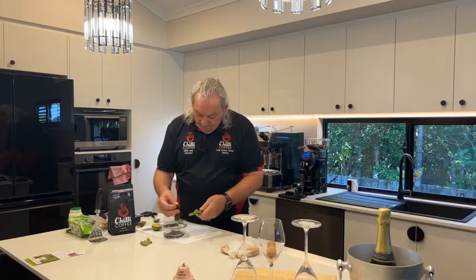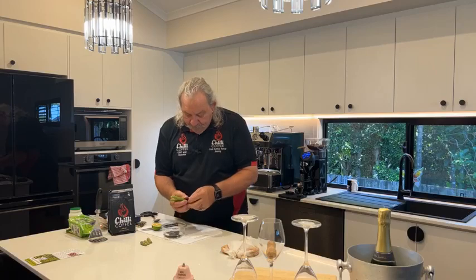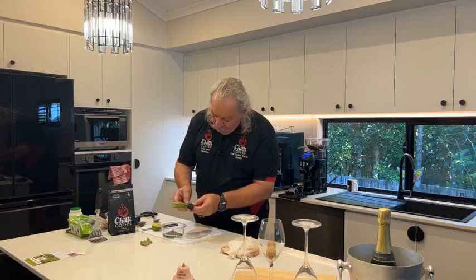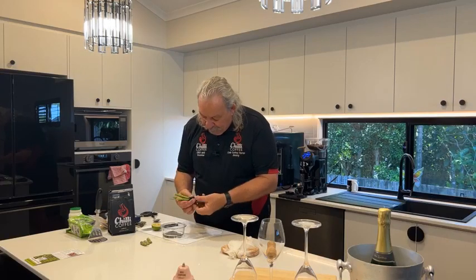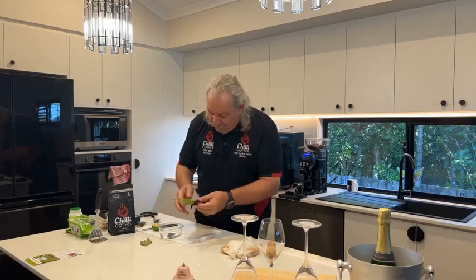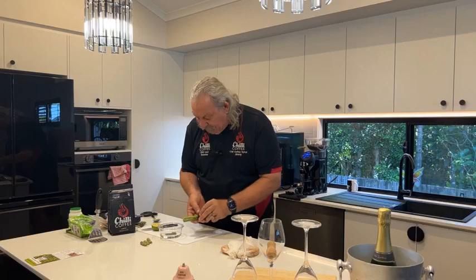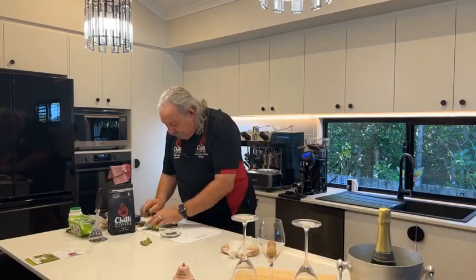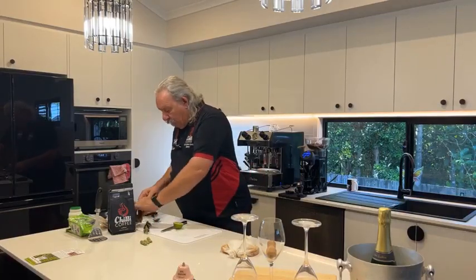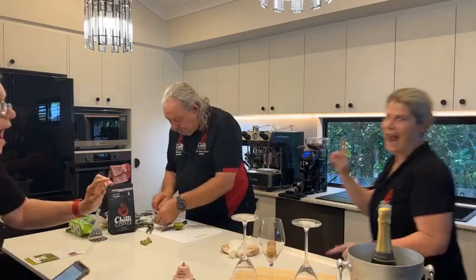I'm going to pick up a piece straight onto the asparagus here, wrap it round, get another one. Wrap it round, and it will start to dry up on that as well. And wrap it around. That's just going to go straight into a fry pan and just steam those veggies. So I'll just let that sit there for a minute on the plate. That can just sit there and dry. We'll get rid of that. What I will do is I've got a couple of dry ones.